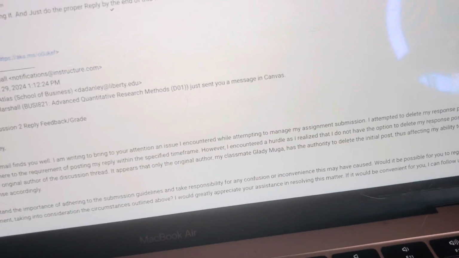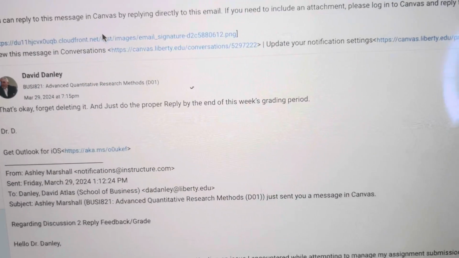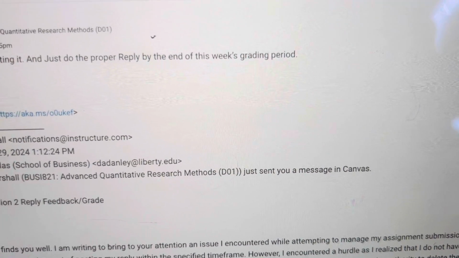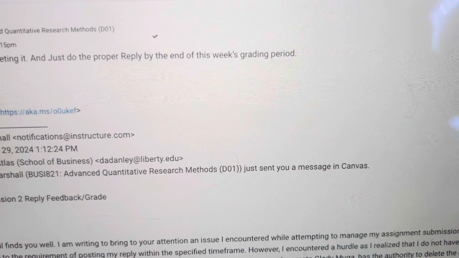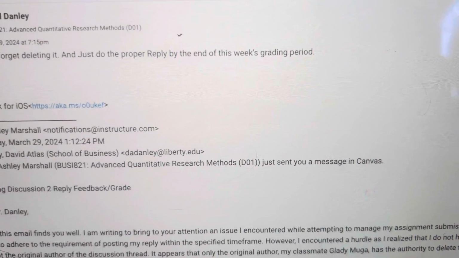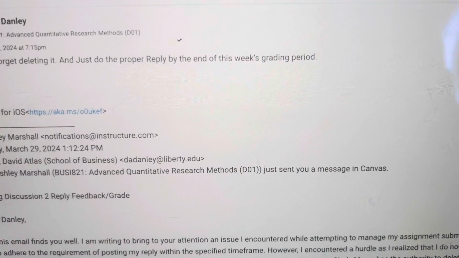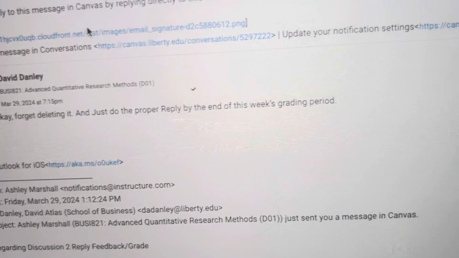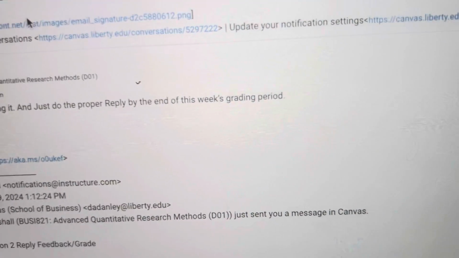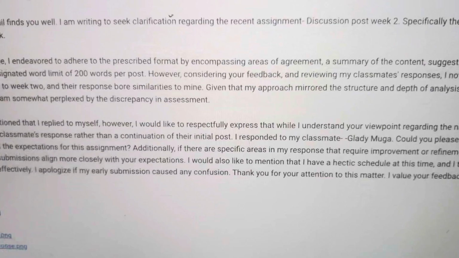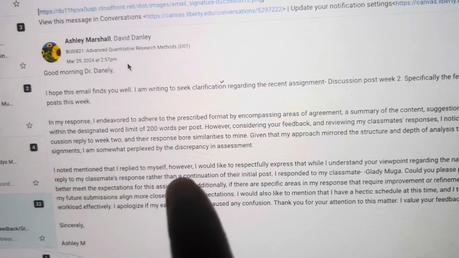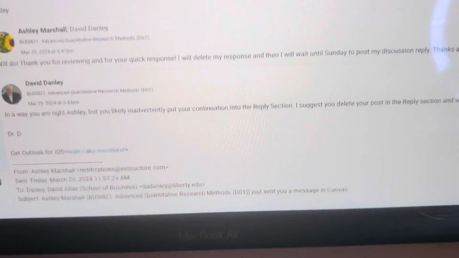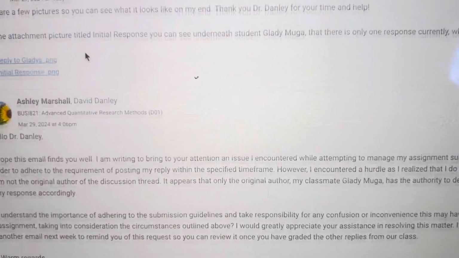What is the proper reply? That's what I'm trying to figure out. What is he talking about? So he said that I replied to myself. That's not true. He said I gave incorrect material that needed to be in the reply. That's incorrect. He then tells me that I need to submit it on the day it's due. That's incorrect. Then he tells me to forget it, just do the proper reply. What is the proper reply? Because I told you what the proper reply was in my first email. I'm trying to get clarification. These were the instructions. I made sure to double check, as I always do, which is why I have the GPA that I do, right?